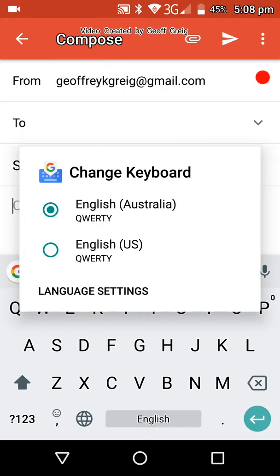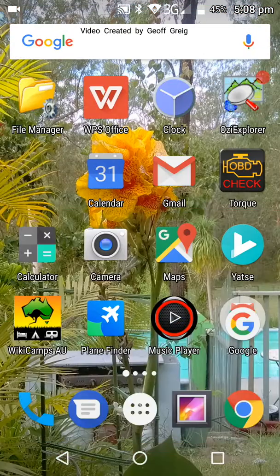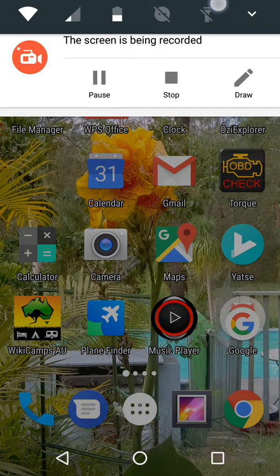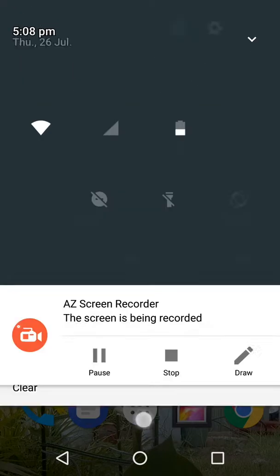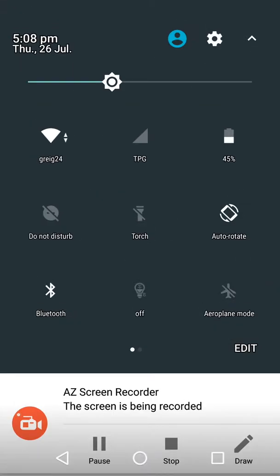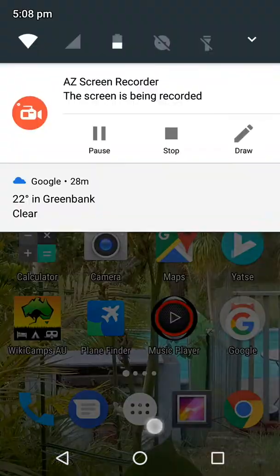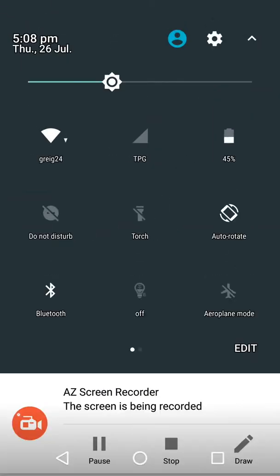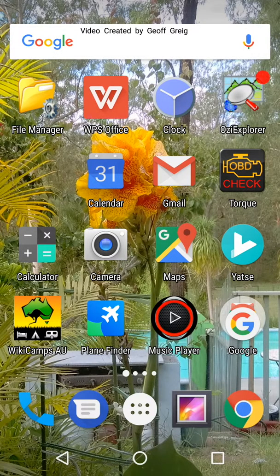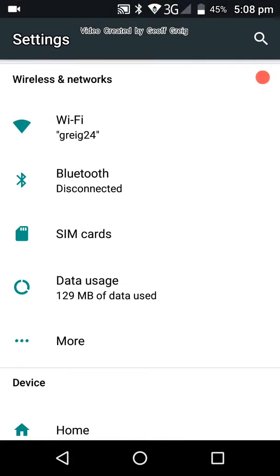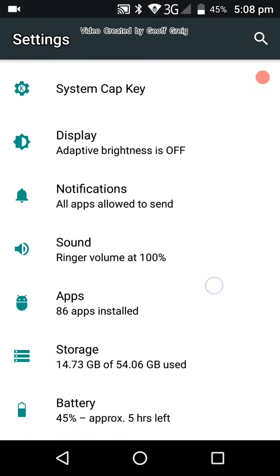I can go into it here, but I'll just show you another way of going into it. All right, I'll come completely out of this and back to the home screen. If you haven't got that microphone there, another way of getting to it is to go into settings. There are multiple ways of going into settings. I'm going in this little cog here by swiping down. I'll just do that again by swiping down twice on the home screen, then touching the little cog there, which takes me into settings.